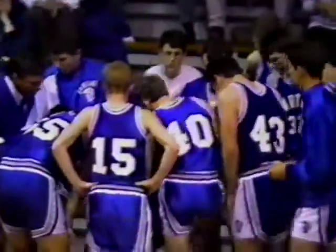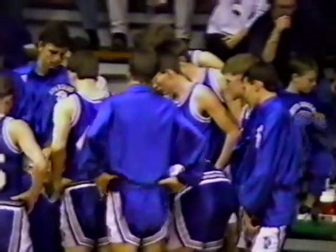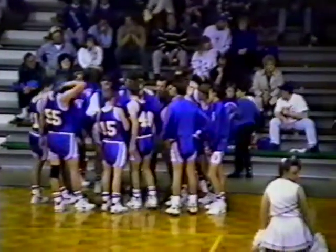DeVolk, jump ball. Brian shoots with a nice play in the corner. And the Hornets want a timeout. John Burton checks in for the Spartans when time resumes. 39 seconds left in the first half. It's the North Greene Spartans 37, the Brown County Hornets 29. Ready to go with 39 seconds left in the first half.